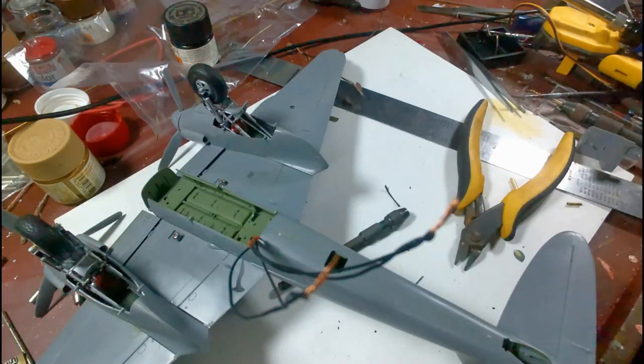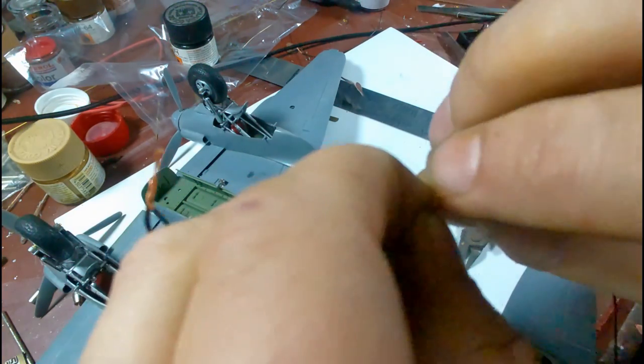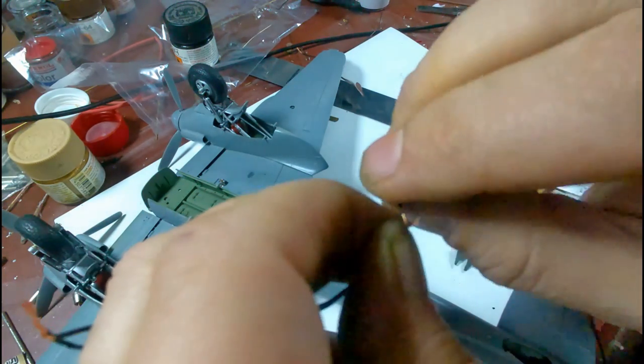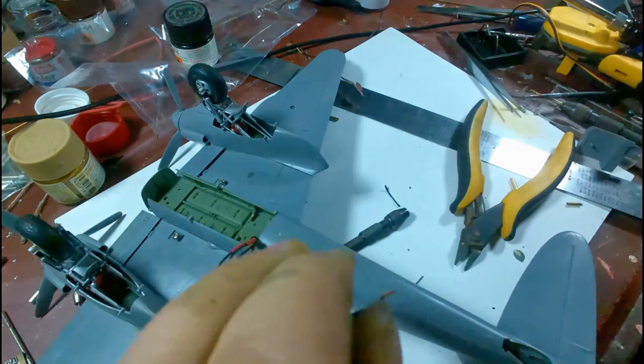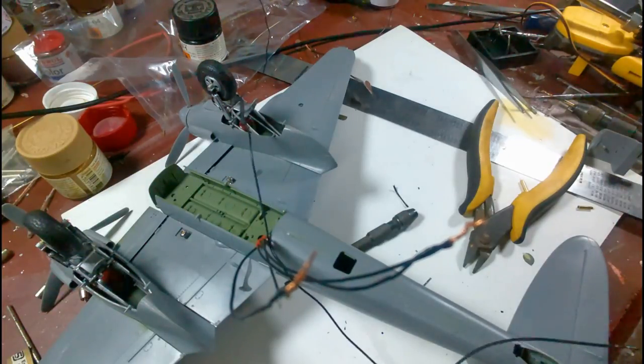Right, let's get this wire soldered on while the soldering iron's getting nice and hot. I'm going to do this in line rather than have a big bulge. It's also easy to get off once I desolder it. By in line, you'll see exactly what I mean in just a second. Let's see if I can get it on there. Come on. These things happen. Right, which end was I on? This end. Right, let's get that hammer about it.